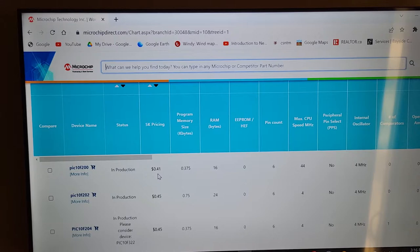The reason why I suggest 30 is because if you buy like one or two, that's a lot of shipping for like one or two chips. And if you blow one up, you're going to be really sad because you only had one. But if you had 30, in a hobby like this, it's very easy to bend a chip when you're pulling it out of a breadboard, or drop it on the floor and step on it. I've done it all. Or, walking across the floor with carpet, with running shoes, and get enough static on it to blow the daylights out of it. There's so many ways to wreck a chip, okay? So I'm suggesting 30 at a time when you buy chips, and you're not going to be paying much more than $1.20 for a chip.